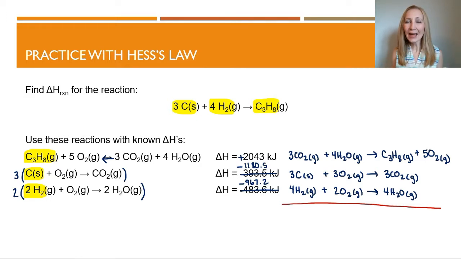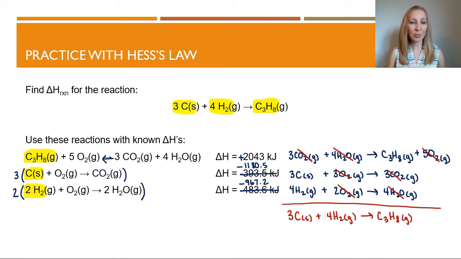Now, I do that step 3 there, the Hess's law, where I add up everything here and make this into an addition problem. I can cancel out things that are both reactants and products. So I'm going to cancel out the waters, cancel out the carbon dioxides, cancel out the 5 oxygens. I have 3 and 2 on the reactant side and 5 on the product side, and I simplify this. So now I get 3 carbons plus 4 moles of hydrogen gives me a mole of C3H8, propane, which is, guess what? This is the equation that I wanted to get to.